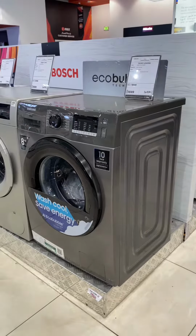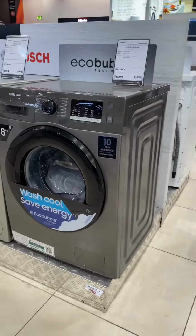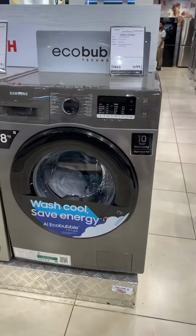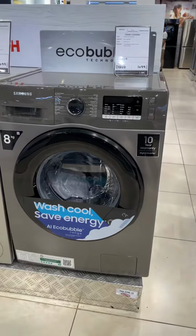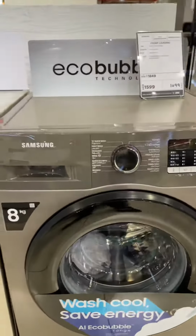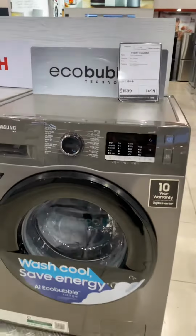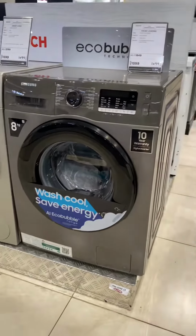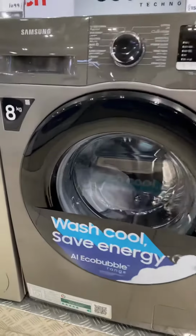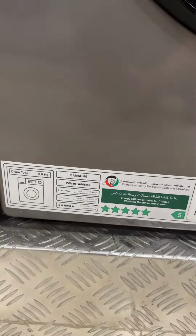Today I will tell you about the 8 kg Samsung washing machine, which is in silver color. It has two colors, silver and white. This is a dark silver. It's an 8 kg capacity Samsung. It comes with a 5-star inverter motor. This is the consumption of this washing machine.